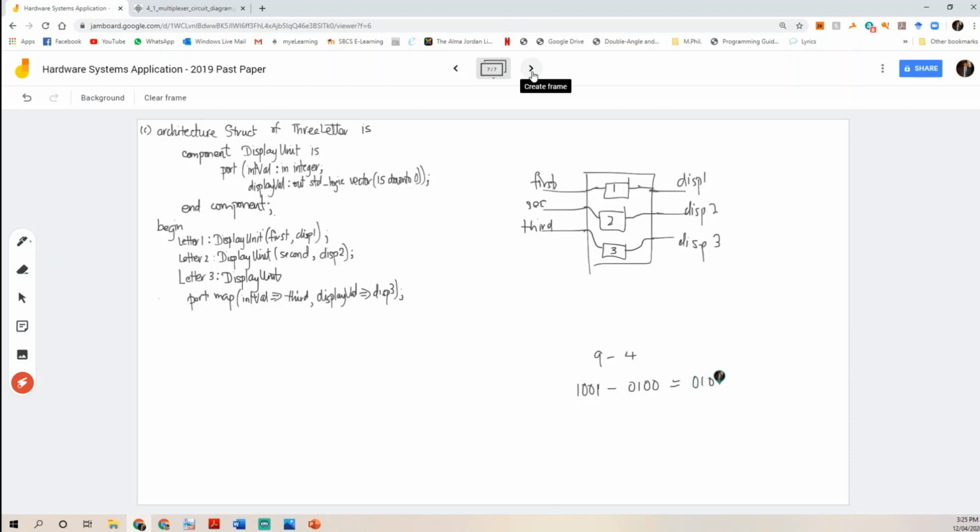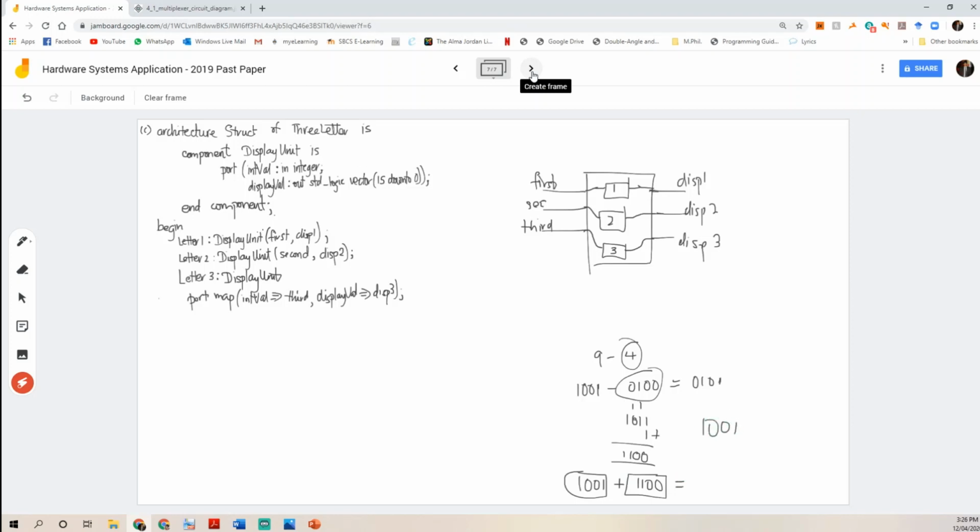To do this, the thing that I'm subtracting here, I want to invert the bits, add 1: 1 plus 1 is 0, carry the 1, 1 plus 1 is 0, carry the 1, giving 1, 1, 0, 0. And then I want to add these two numbers together. That's 9 plus the 2's complement representation of negative 4.